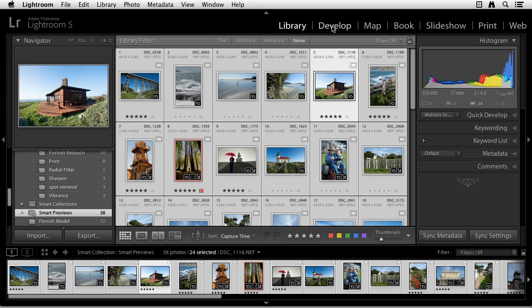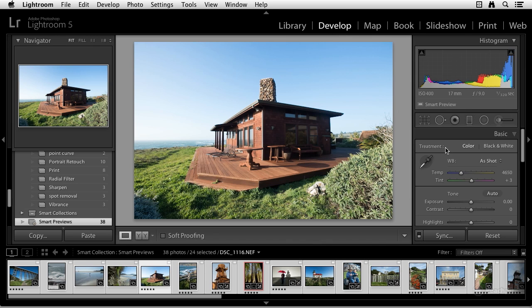Now when I go over to the Develop module, I can actually work on that image. Then when I go online to my original files, I can then synchronize these. The original files and the smart previews will be in sync. And I can just do anything I want to the smart previews. And so this is great when you're traveling, if you're on a plane or train. You can work on your files, come back to your office or your studio, and then synchronize them. And you're all set. I'm so excited about smart previews. I think it's just a great addition to Lightroom 5. And I think you'll agree with me once you start working with them.